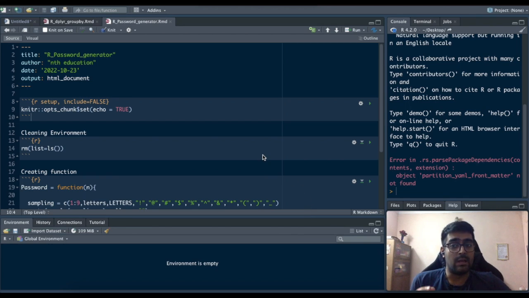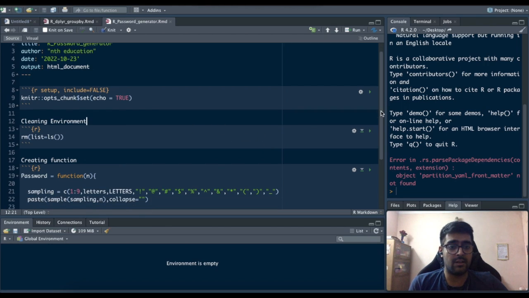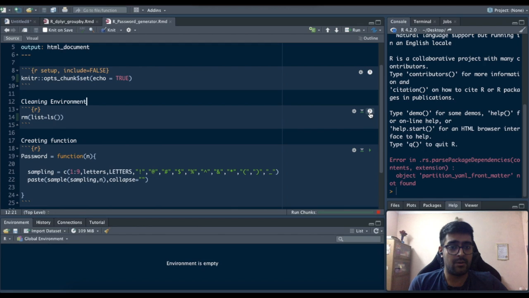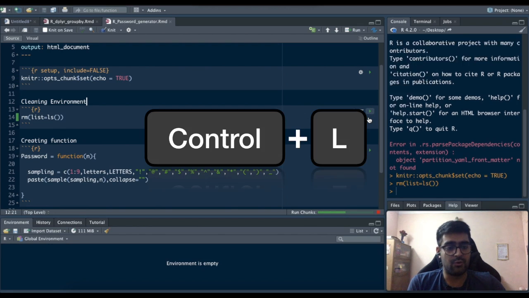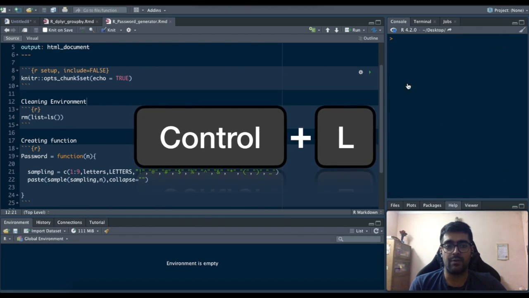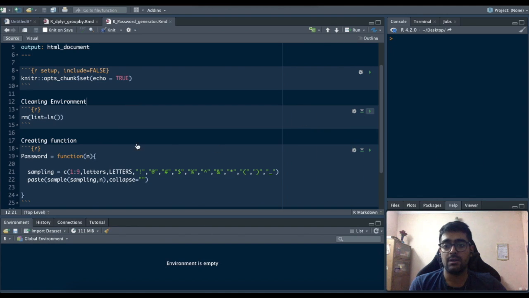With that, we'll go forward with the video, and in this video we'll also tell you how to use RStudio and a particular function created in R to get the same result. So before starting anything, we always clear the environment and we clear the console using Ctrl+L, right? So now the console on the right hand side is clear and the environment is also empty.